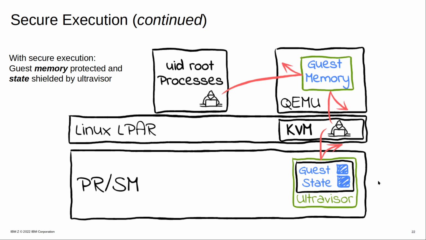So what we do is basically we're protecting the guest memory, so only the QEMU process itself can access the guest memory, and anybody else will read just some random garbage in case he tries to access the guest memory. So neither of these guys, not the guy over here or the guy over there, would be able to read the guest memory anymore. And at the same time, we also protect the guest state by a so-called ultravisor, which makes that data inaccessible as well.